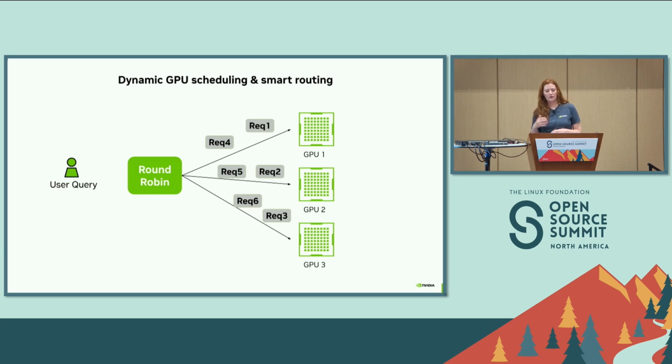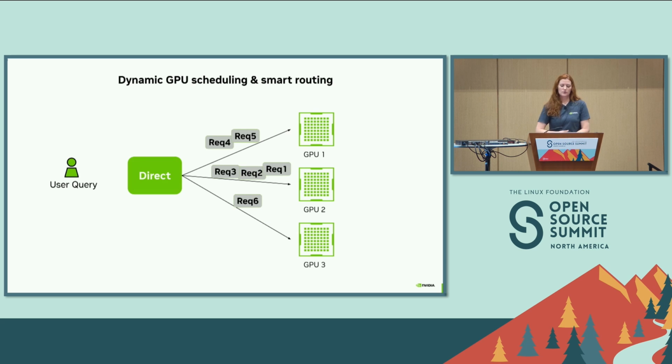Round robin has the same problem. However, it tries to send a more or less balanced number of requests to all of your hardware. But there is the problem that we need to recompute KV caches, and we have a KV cache miss basically if requests with a high context match are sent to different GPUs.